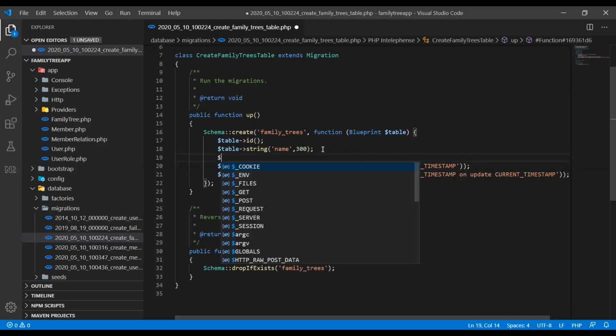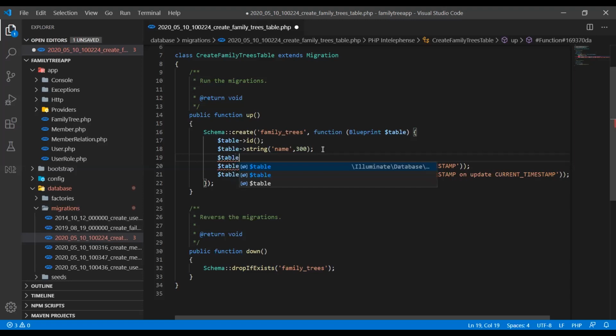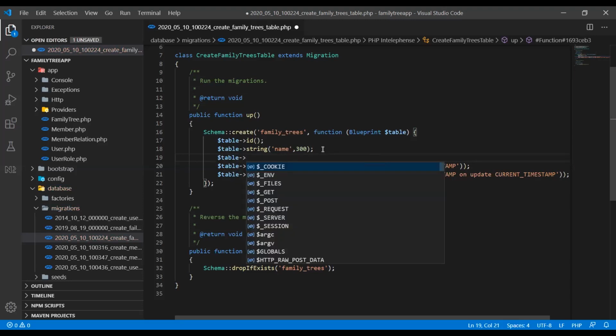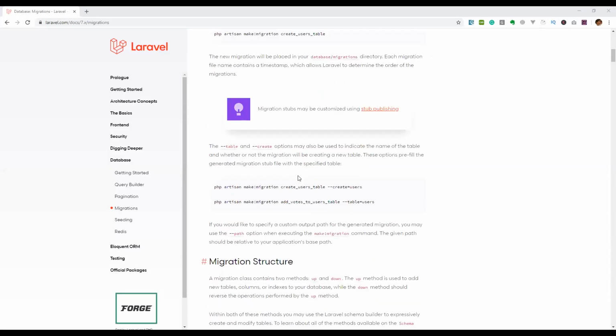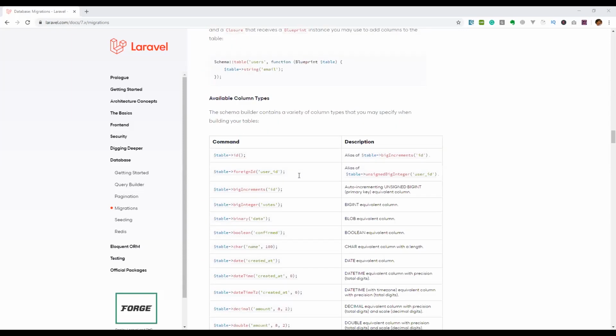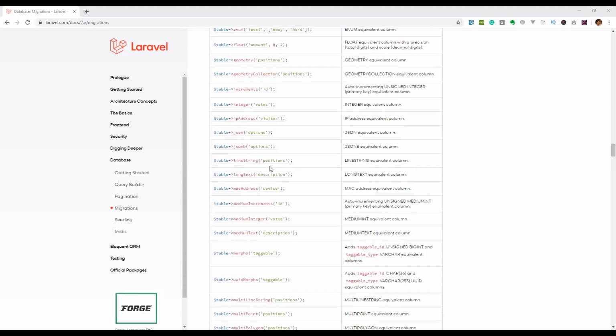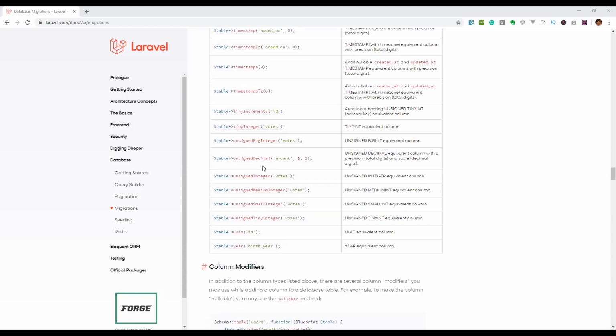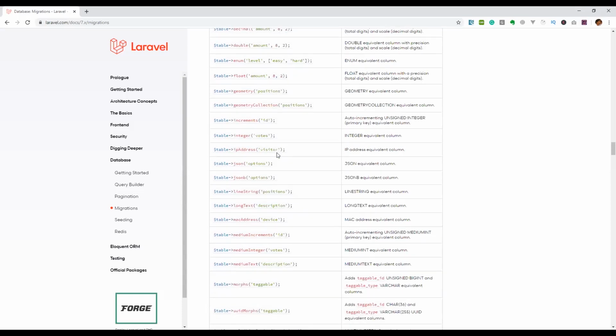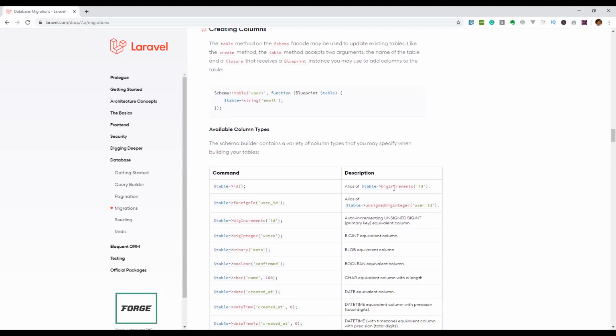So let's add the created by and updated by, to know the user who is updating the table. Let's see what the possible data types we can use are. In the documentation, if you come down, you can see the possible column data types we can use. For now, I will be using unsigned big integer for the created by and updated by, because by default the user ID is using the unsigned big integer.